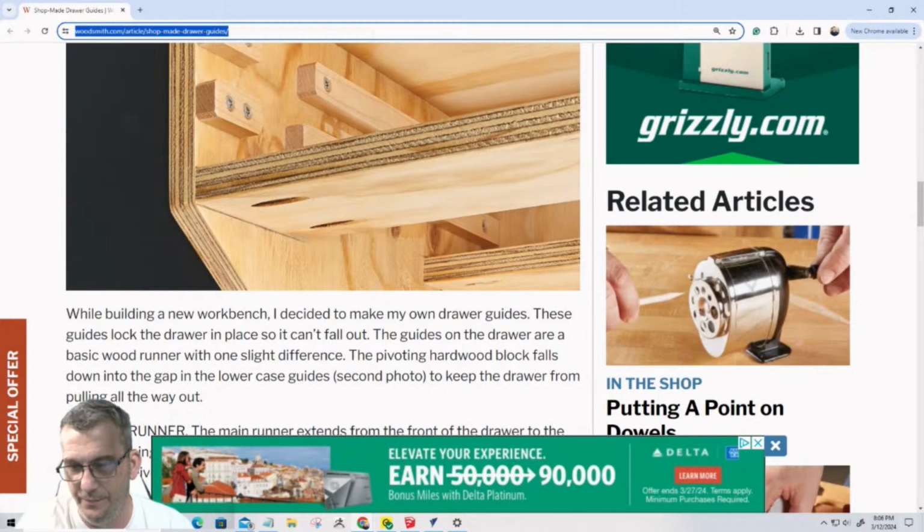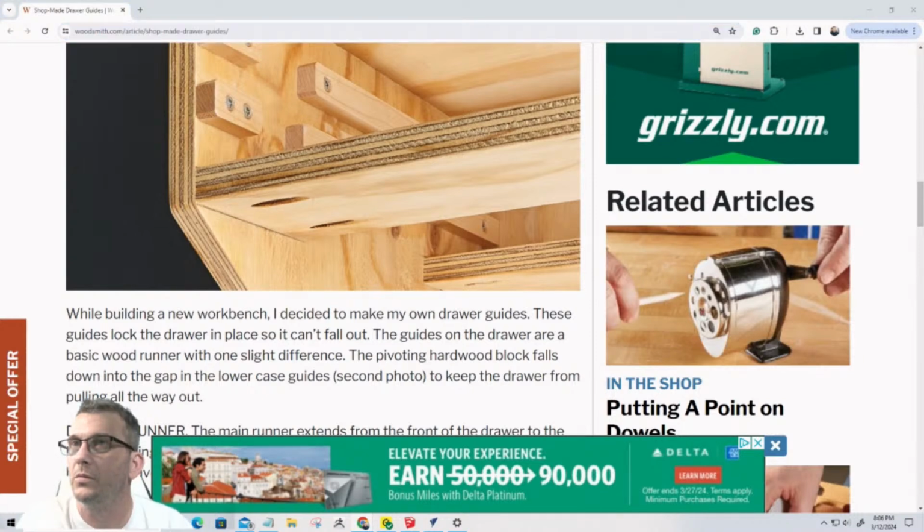So let me paste this in the chat here. Give me just a second. Woodsmith.com/article/shop-made-drawer-guides. I couldn't paste it because I'm on 2 different screens. There you go. All right.